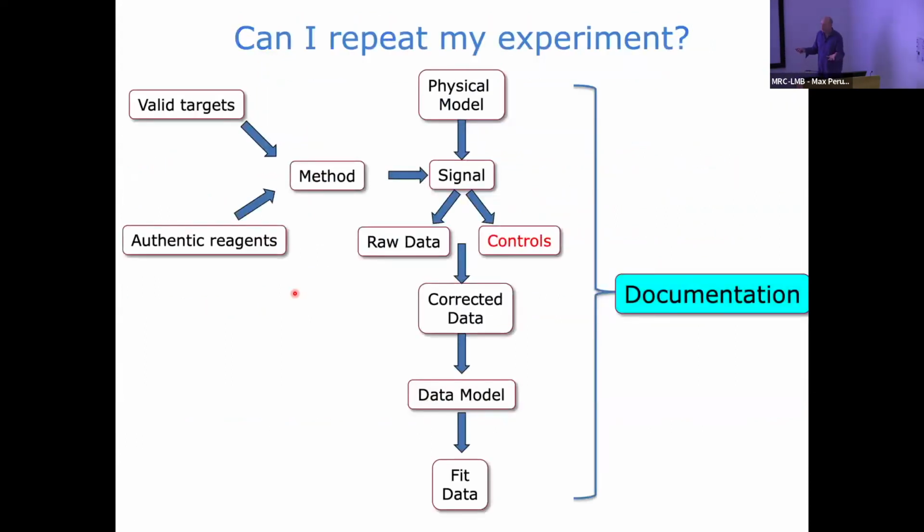So, can you repeat your experiment? Hopefully you've got valid targets. Hopefully you've got a good method and authentic reagents. And the key point is documentation. You've got to document not only for yourself, but also for those students and postdocs coming after you. So make sure that everything is written down.